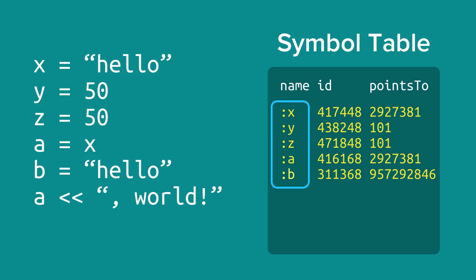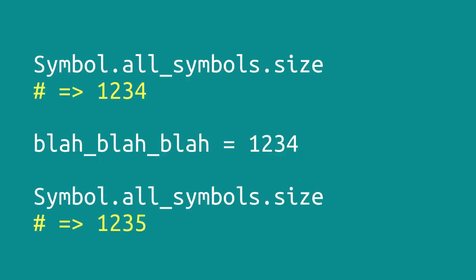So let's take all of these simple variable names we've got here. These are actually symbols. These are represented as symbols internally within Ruby, and that is what Ruby's symbol feature actually allows us to access and play with. So on the symbol class there is a method called all_symbols, and it's got tons in. When you run up IRB or something like that, there'll be over 1,000 different symbols already defined because of all the libraries it's loaded and stuff like that. So what we'll do is we'll just look at the size of them. So let's say, when we start out, there's 1,234 symbols.